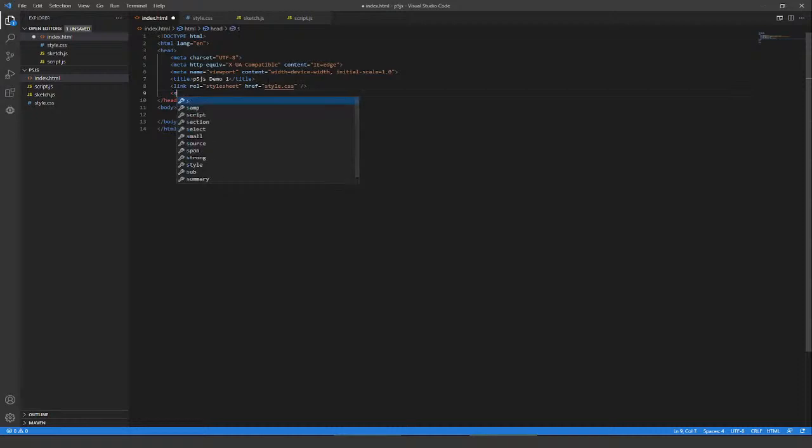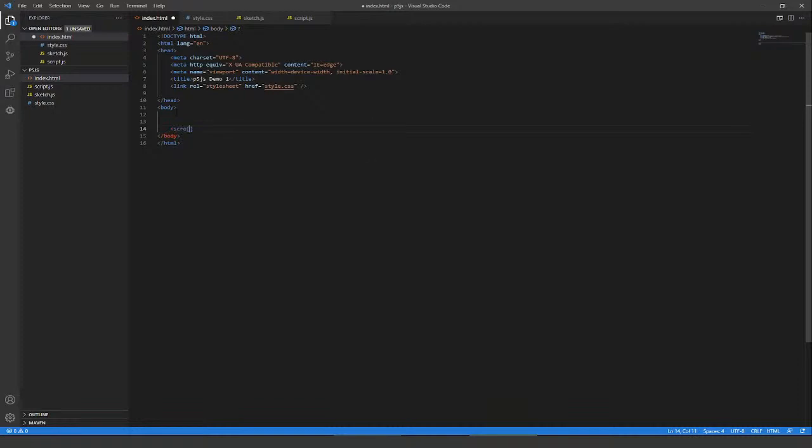We'll add in the head a script src equals, actually I can put both of these in the body. We'll put both of these at the bottom of the body. We will need to add ourselves a JavaScript in the head here in just a little bit.